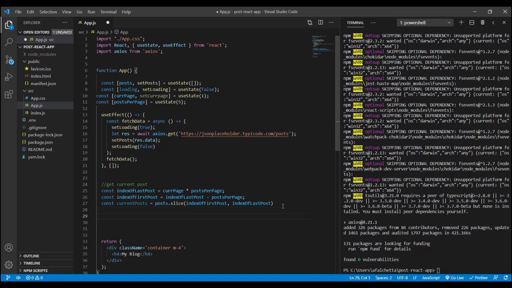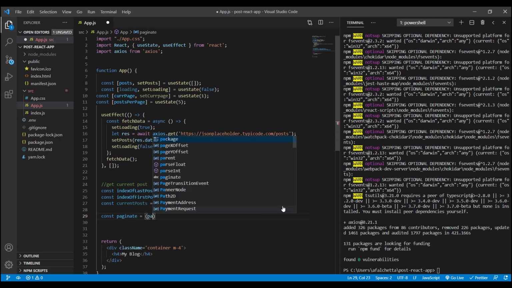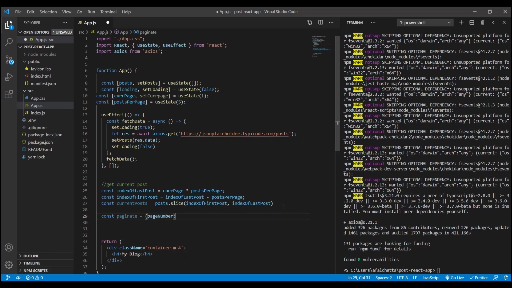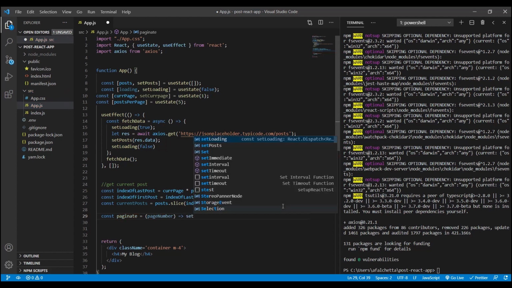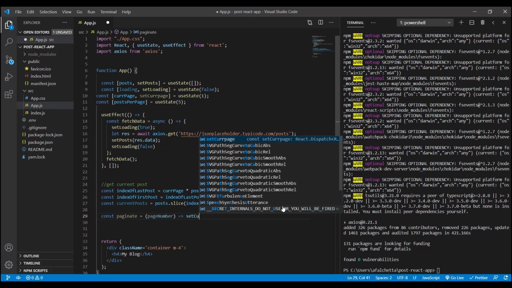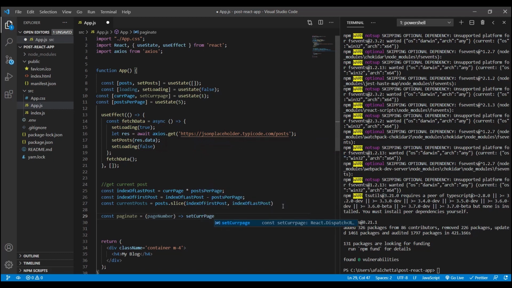Const paginate equals page number. So we're going to pass in page number. This is going to be a function. Set cur page, okay, to the page number.